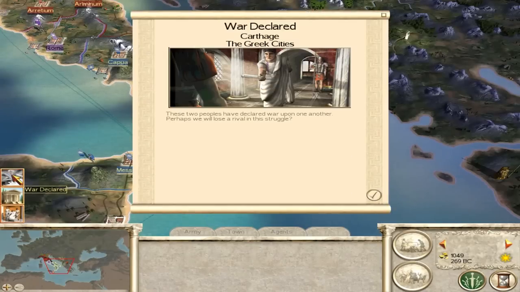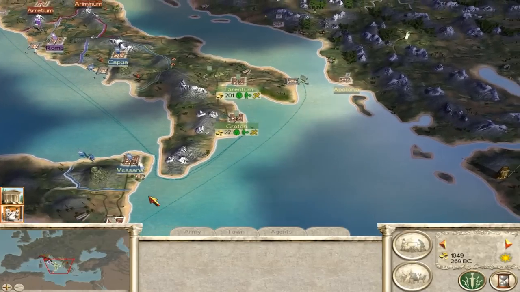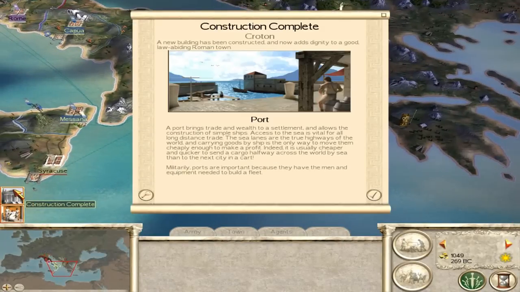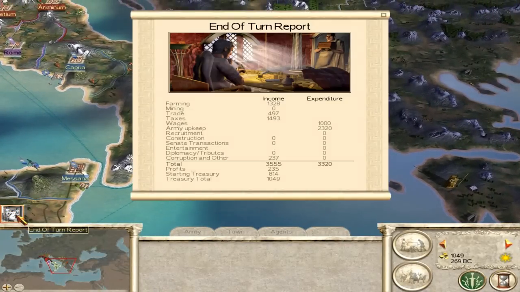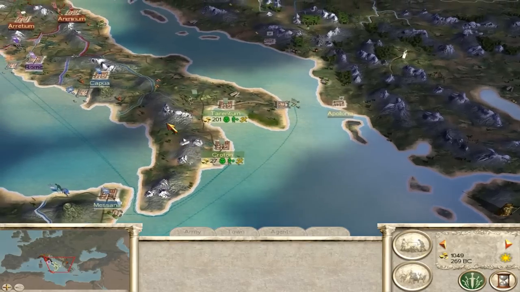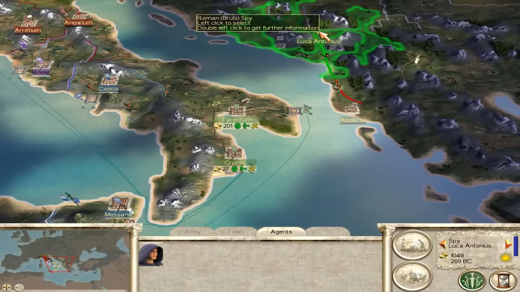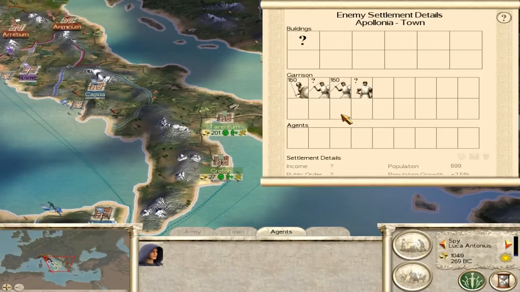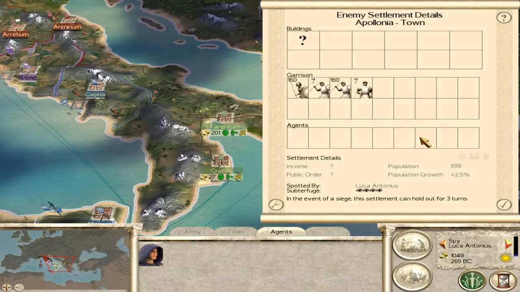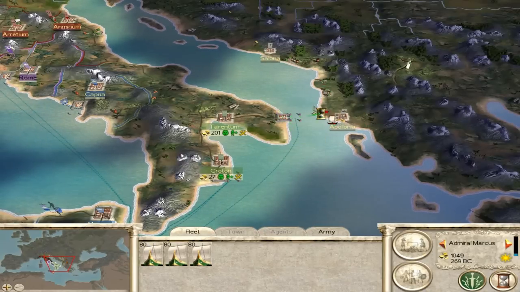War declared. Carthage and the Greek cities are now at war, and I now have a port. Good. I got a little bit of money that turn. Boarding. I need this guy to come back down here. Oh yeah, this is gonna be easy. Alright, let's go ahead over. Set sail. Why can they not get off?